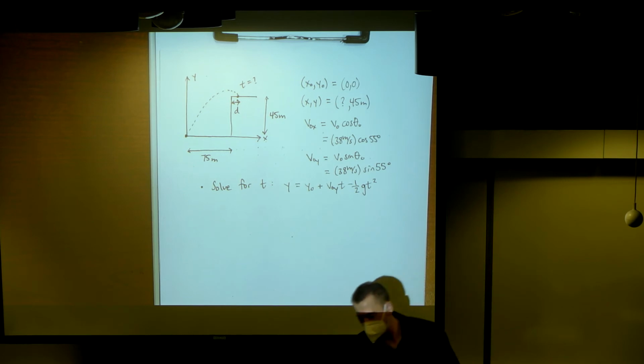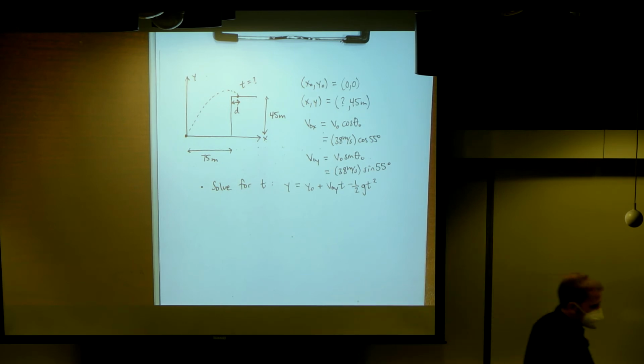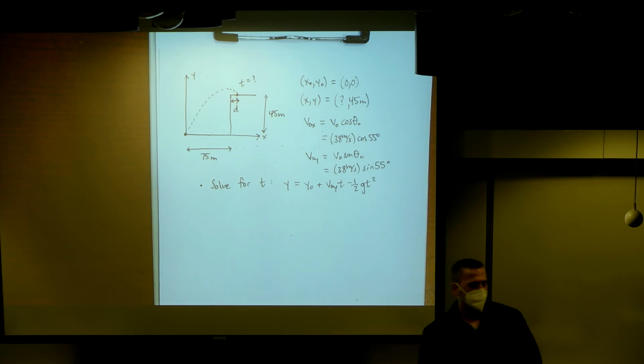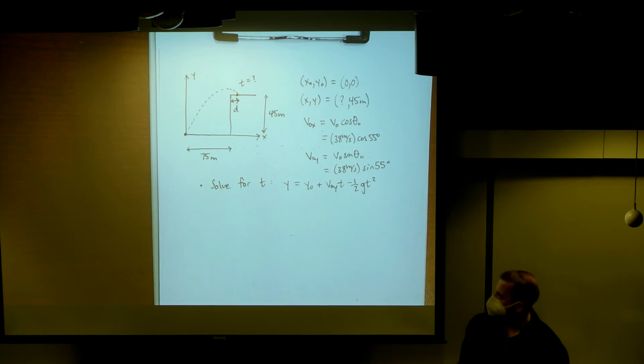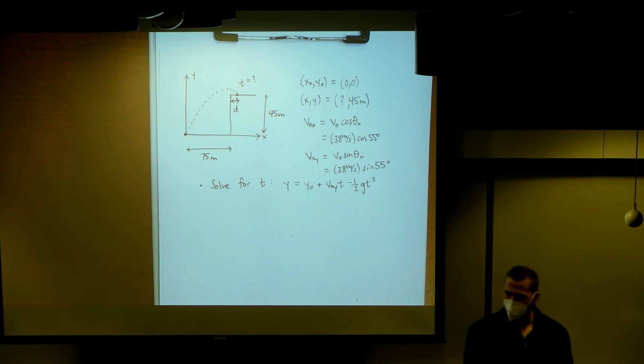Of course, if the potato just splatters on the roof, then its final velocity is 0, right? But this equation, or any equation for projectile motion, is only valid when it's flying through the air. So when we talk about its final velocity, we really mean just before impact, okay? As soon as we hit the ground, projectile motion equations don't apply anymore. We'll see later how to deal with that when we get to Newton's laws of motion and stuff like that. But the equations we're using are only valid when you're moving through the air, not upon impact or anything like that. Okay?